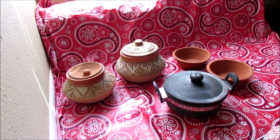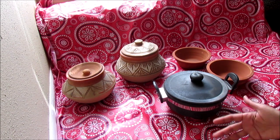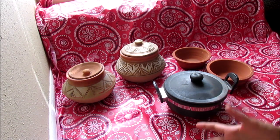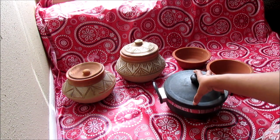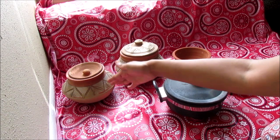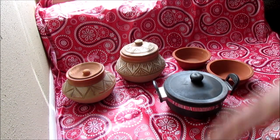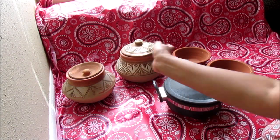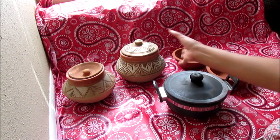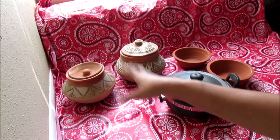I just love them. So this is how you use your clay pots, and this is how you decide what recipes you like to make and what you need it for and what kind of variety you need. Make sure you always buy something that is wide mouth. Make sure you always buy something different for savory versus sweet recipes. If you do not have a sweet tooth, then you can use both for the same recipes. However, buy something bigger for lentils and something smaller for rice, quinoa, this kind of recipes.